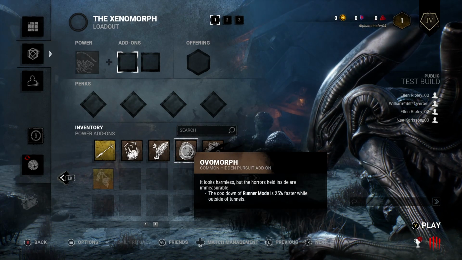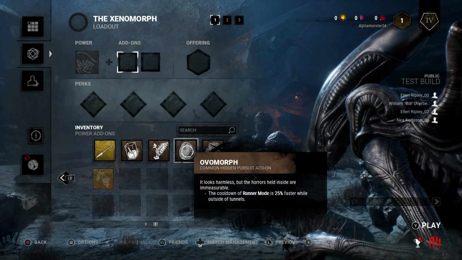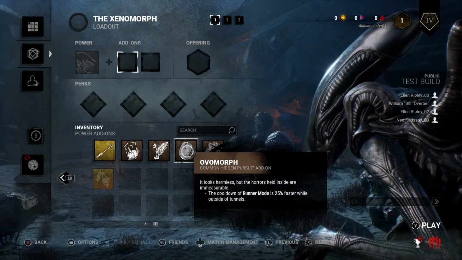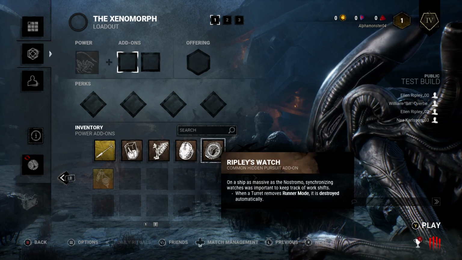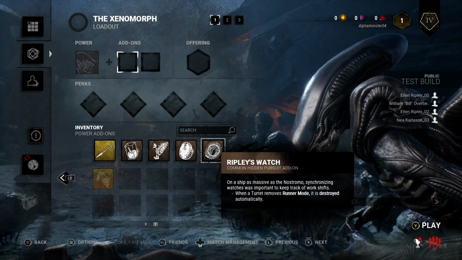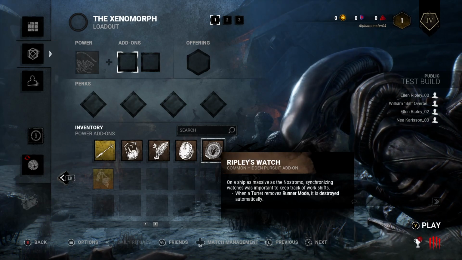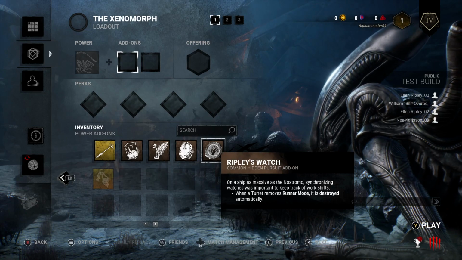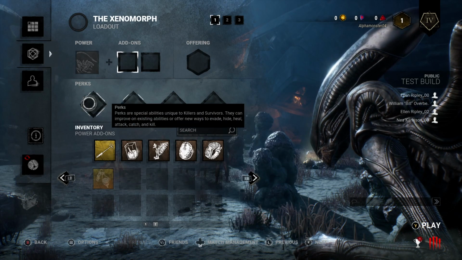Ooh. Armor, it looks harmless, but the holes held inside are immeasurable. The cooldown of runner mode is 25% faster when outside the tunnels. Okay. Ripley's watch, out in the ship as massive as the Nostromo, synchronizing watches is an important way of keeping track of warp ships. When a turn removes runner mode, it is automatically destroyed.